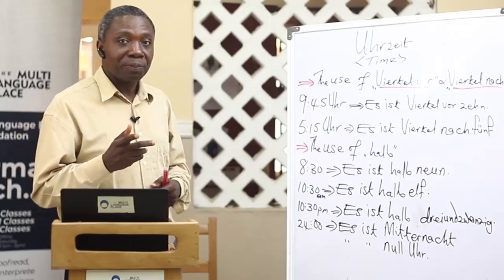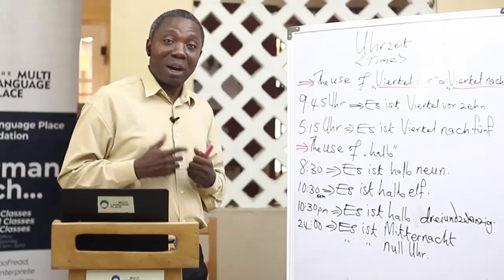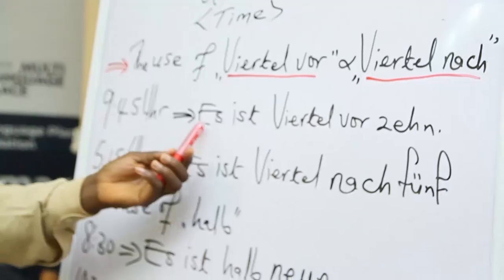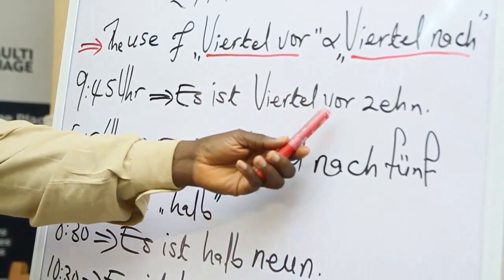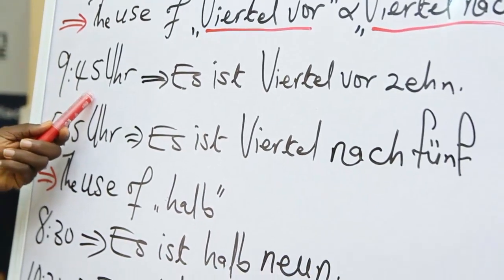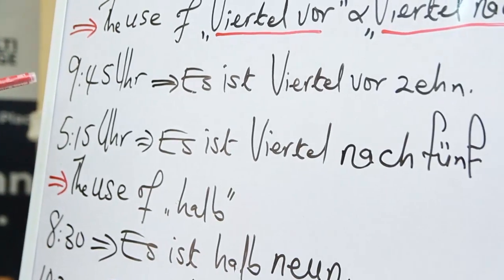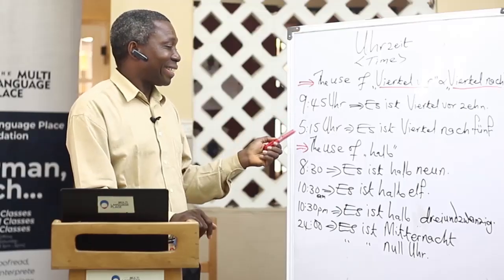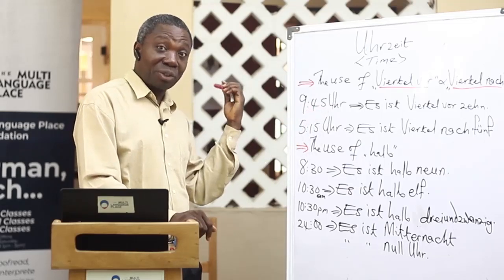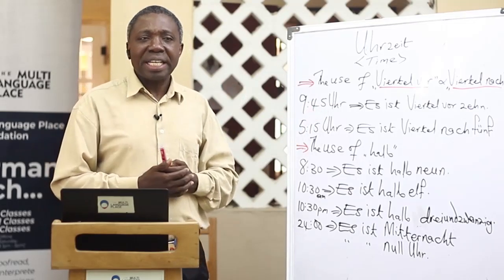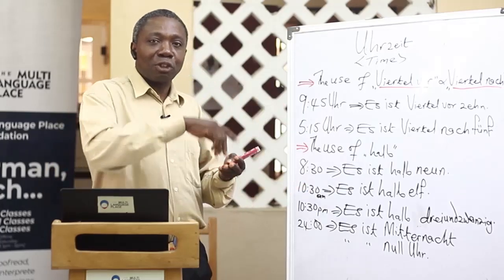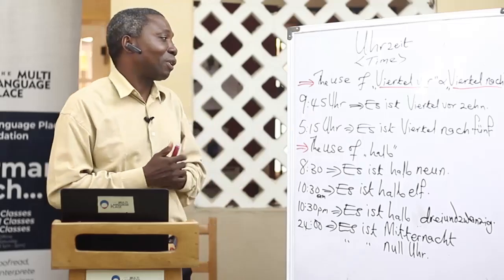I'll give you an example, and I will try to say it the way we have already talked about. Look at it: es ist Viertel vor 10. That means it is 15 minutes to 10. But remember, for this same hour, you could say es ist 9 Uhr 45. We talked about it already. So this is another way of saying it, if you want to use quarter to and quarter past instead of just saying the hour and the minutes.